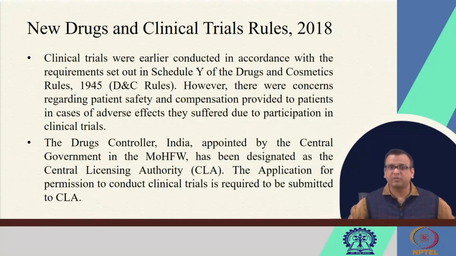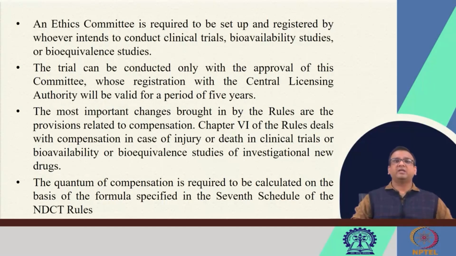The application for permission to conduct a clinical trial is required to be submitted to the CLA, that is, the Central Licensing Authority. So, an ethics committee is required to be set up and registered by whoever intends to conduct clinical trials, bioavailability studies or bioequivalence studies. The trial can be conducted only with the approval of this committee, whose registration with the Central Licensing Authority will be valid for a period of 5 years.